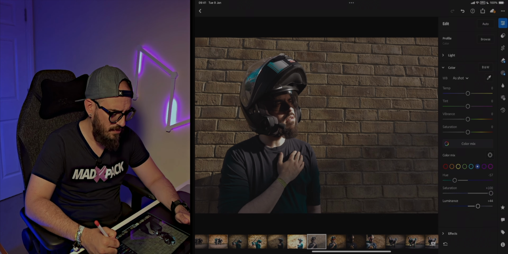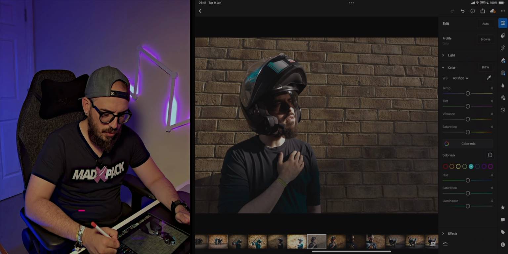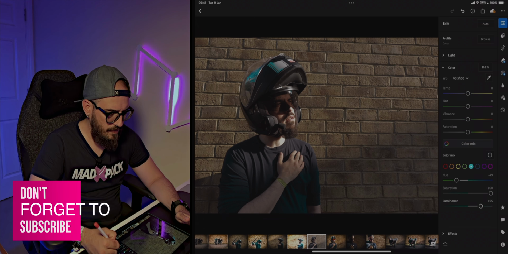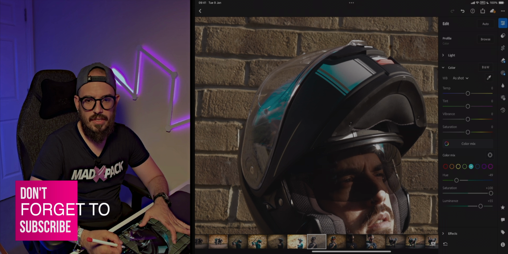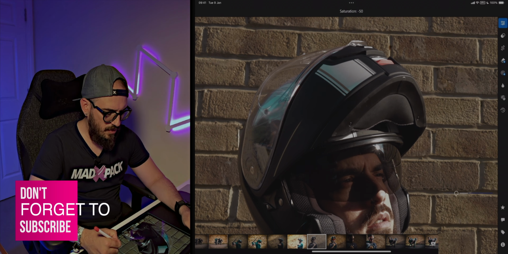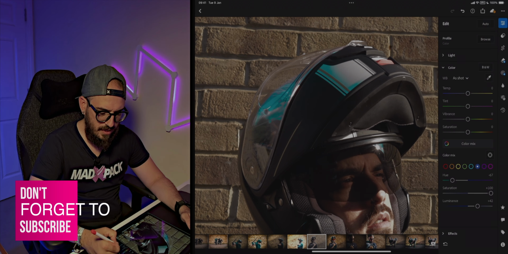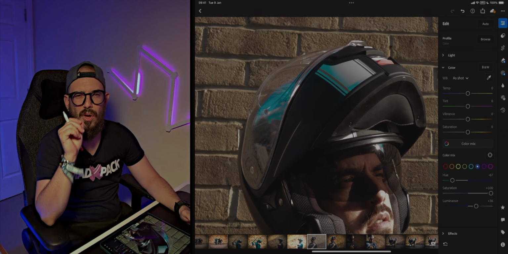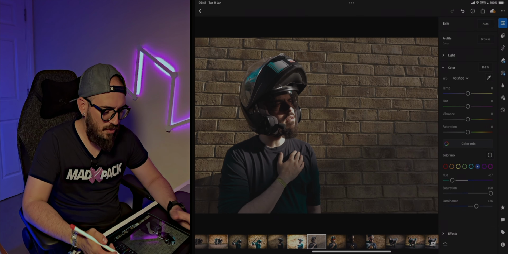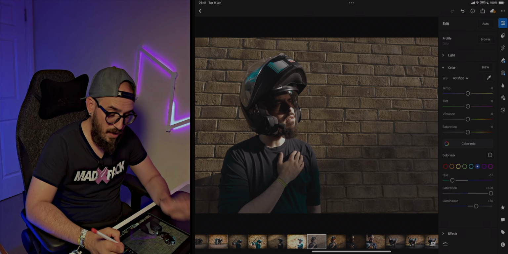Here I don't even have to basically look. This is just to saturate more the blues, and you definitely can see that on the helmet in there. So if I drop, you see it's affecting in there, but I'll do a small trick in a minute that is going to make a massive difference to this photo, I believe, because like I said, I normally edit this on Lightroom, then I jump into Snapseed and I come back to Lightroom, but here I'll not be able to do the second step, obviously.